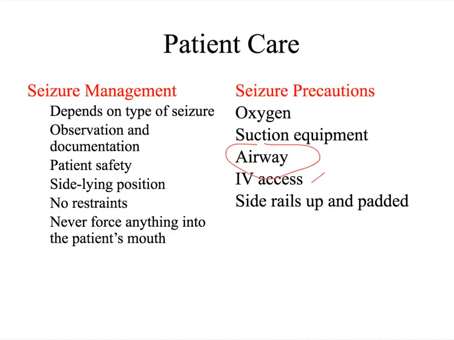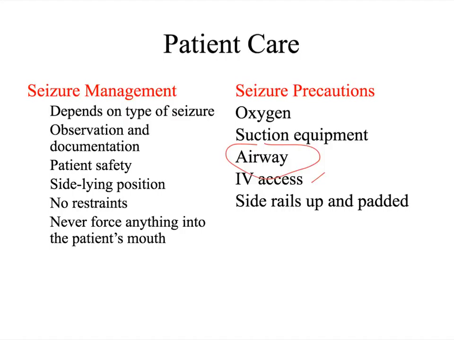IV access is important in the event that the patient does have a seizure, so that we can administer emergency medications such as lorazepam to stop the seizure. Side rails up and padded are recommended. Sometimes patients do not agree with this, but it's important to educate your patient on the purpose of the side rails up and padded. It's a safety thing. But it is important to understand that in some patients that can be uncomfortable and they might feel a little isolated by doing that. So just recommend it, explain it, and educate them on why side rails up and padded can be helpful to them.